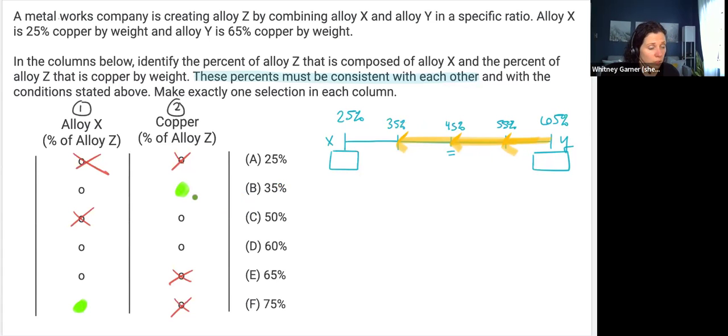If that one didn't work, right, if I didn't have a 75 or didn't have a 35, I'd eliminate those. I'd test out one more. I cannot imagine that they would make me do any of the uglier ones. Right? The test is going to let me get to an answer using the easiest answers or using the easiest checks to test. So my correct answers, F and then B. Yeah?